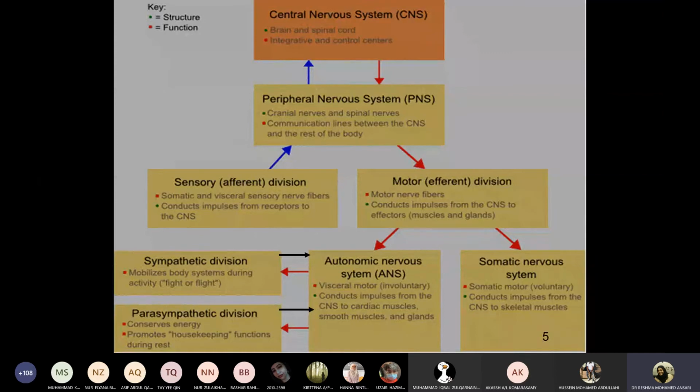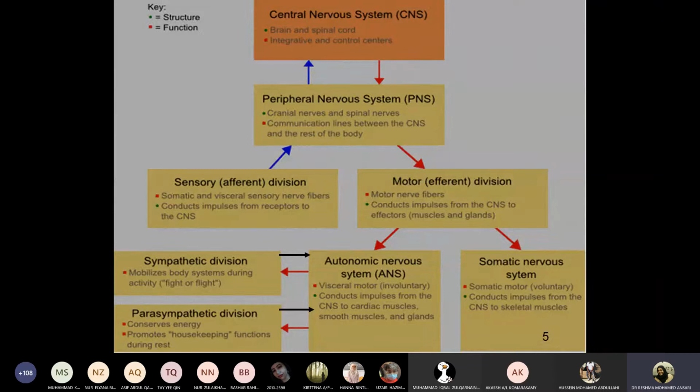So the brain is the control center. The spinal cord also has a control center. We call it integrative because it integrates your sensory information as well as your motor output. So if I am planning to study something, my understanding as well as my vision, everything will be looking into my book. So that's the sensory information I get. It will be integrated in my brain and it will instruct my other centers to study it or memorize it. So the brain and spinal cord are very important integrative and control centers.